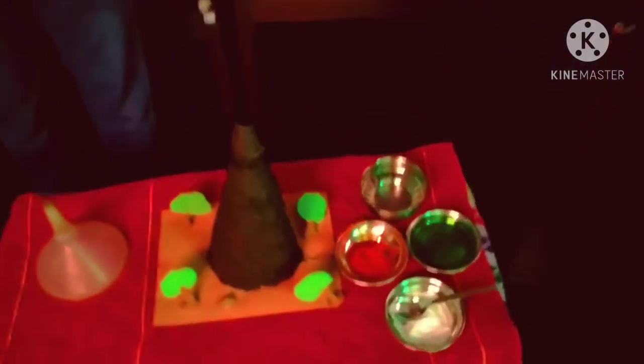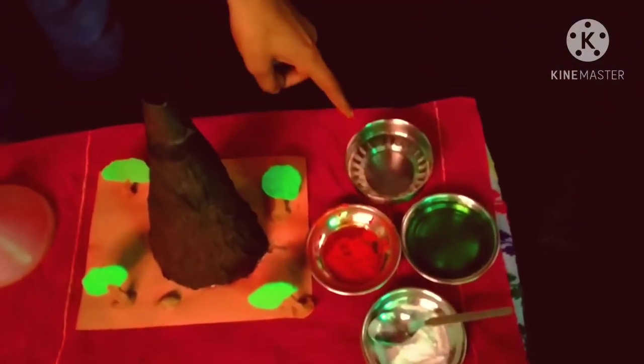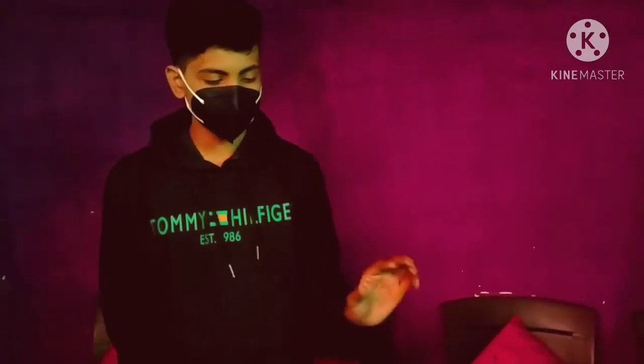We are going to use two basic components, which are baking soda and vinegar. These components will be used for the process of eruption. Baking soda will act as a base and vinegar will act as an acid, and it's an acid-base reaction.